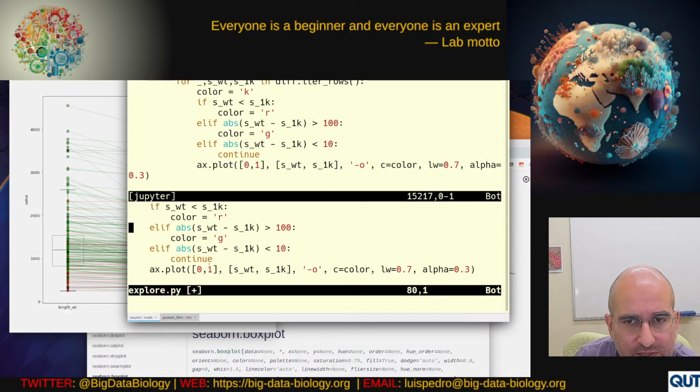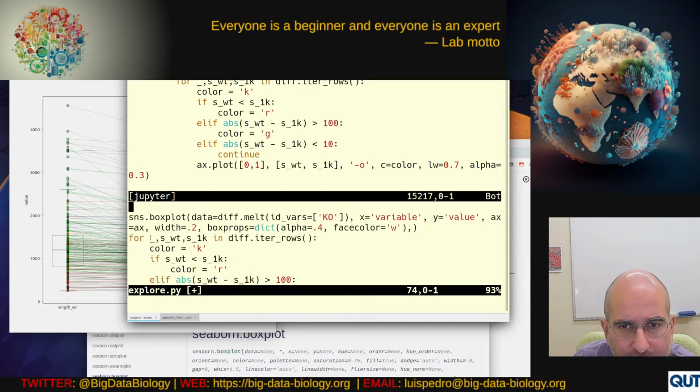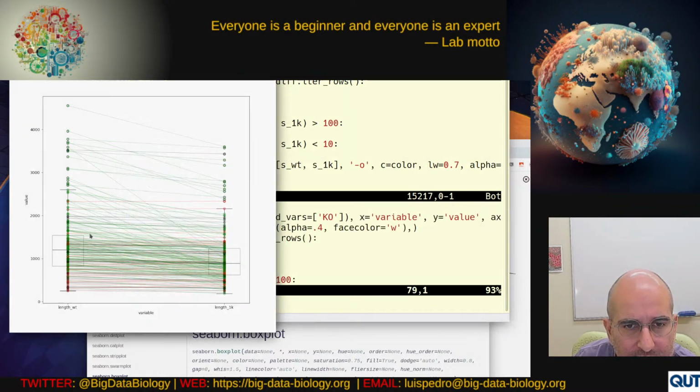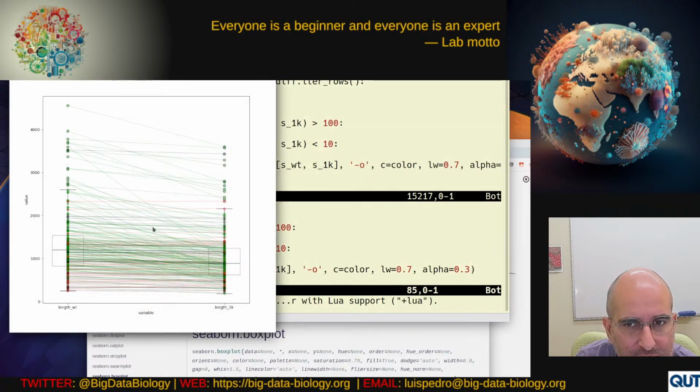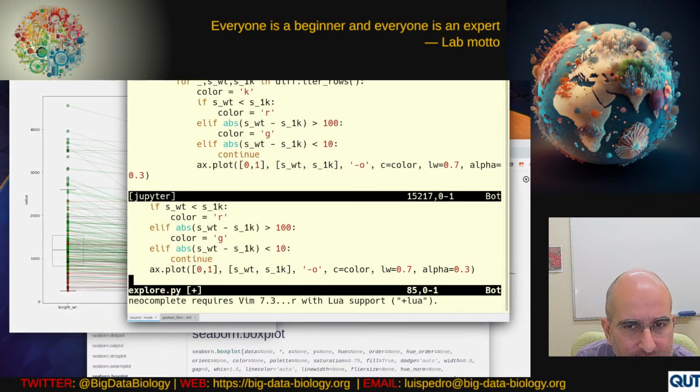Now we have 3 cases. If the one is smaller, then we print it out in red. If it's less than 10, then we just don't do anything. We don't even put it out. And otherwise, we plot it.